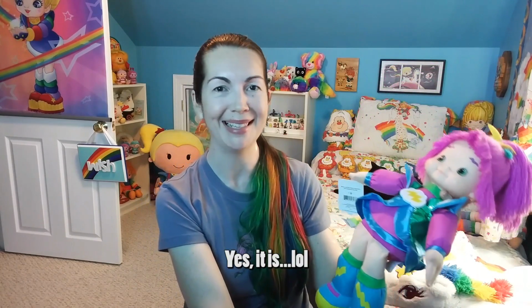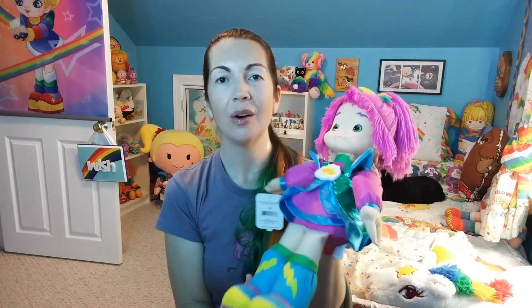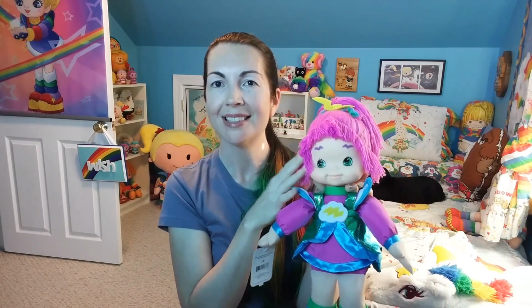And her dress, so the lightning bolt is different. On the prototype, it's purple, and on this doll, it's yellow. But this is the way I'm pretty certain it is in the show. I should have my screenshot in front of me, and I don't. I'm sorry. And then the lightning bolts on her shoes are purple in the prototype, and on these, it's yellow. But again, screen accurate. So I'm happier that they went with screen accuracy than prototype accuracy, although I feel like the hair color is kind of a throwback to the prototype of the 80s.